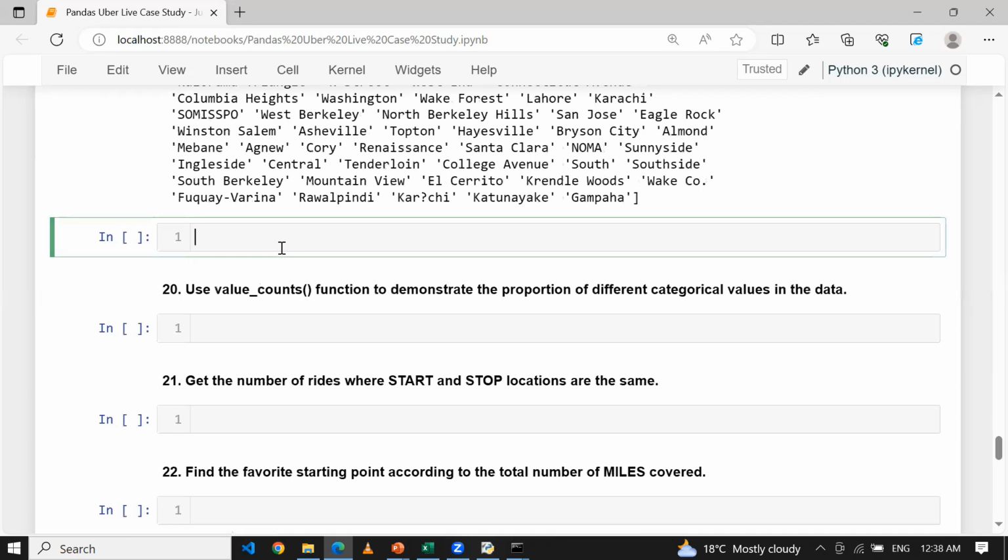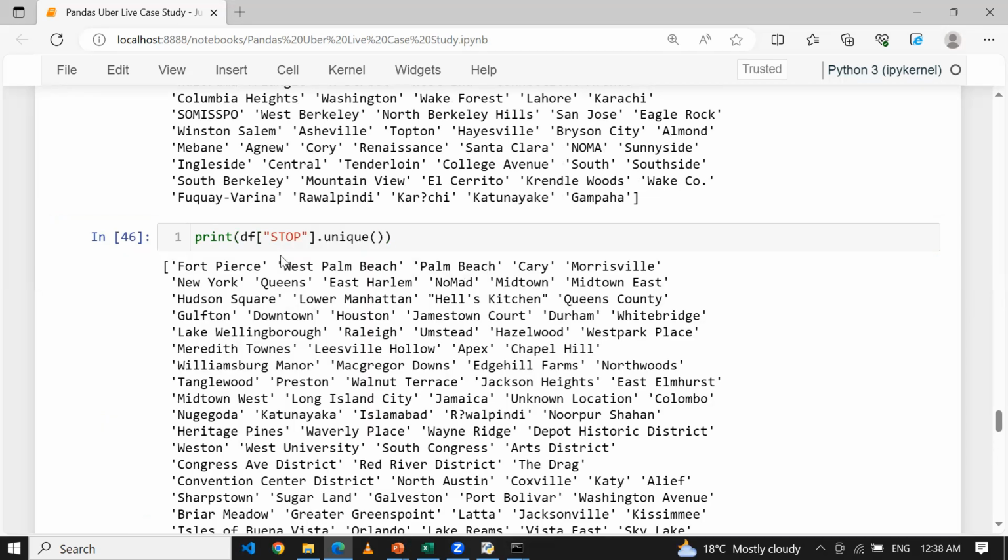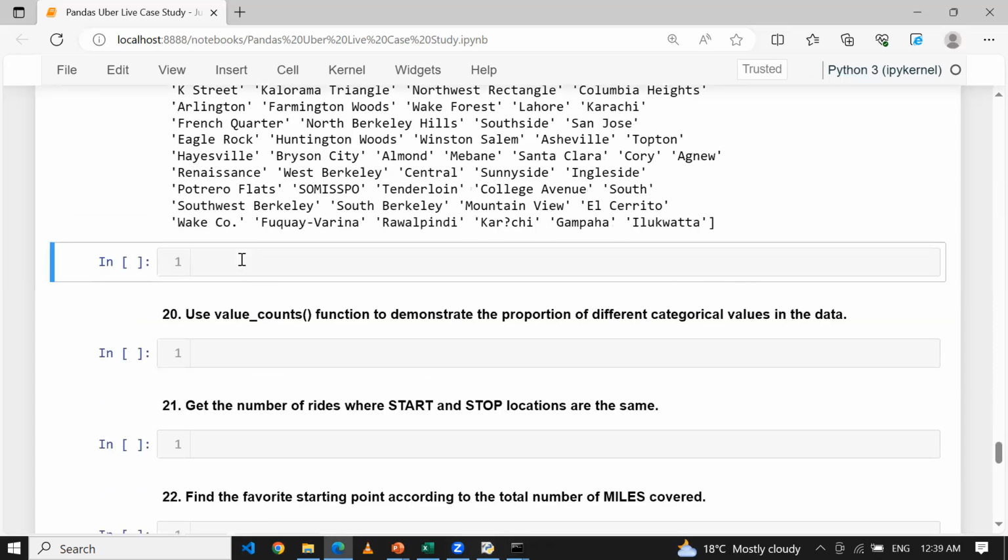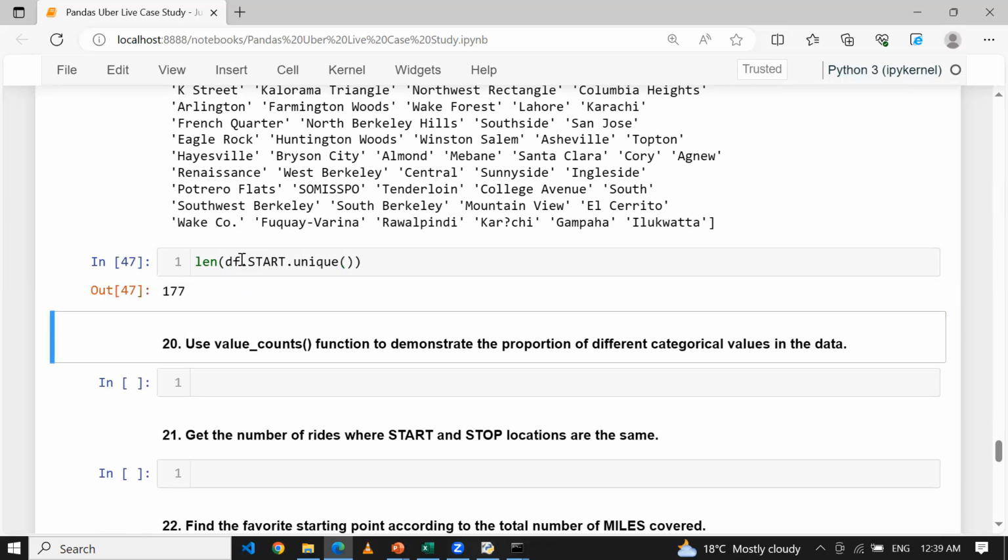Similarly, let's say if I want to print df and from the stop, I need the unique values. So these are the unique values from the stop location. So this is very easy and very interesting. All right, now if I want to find out how many locations we have, simple, length of df start unique.